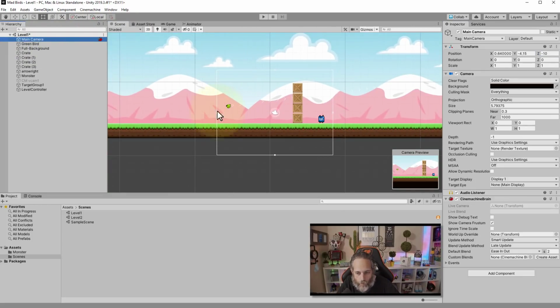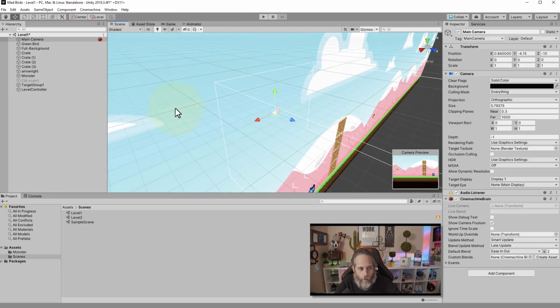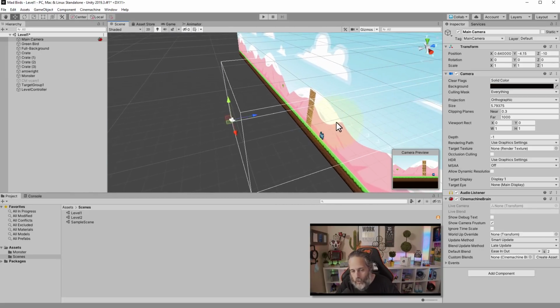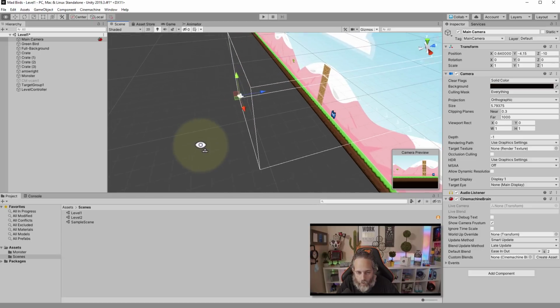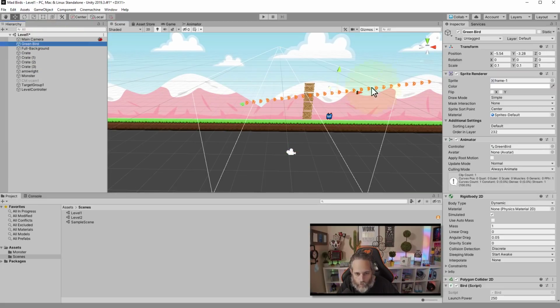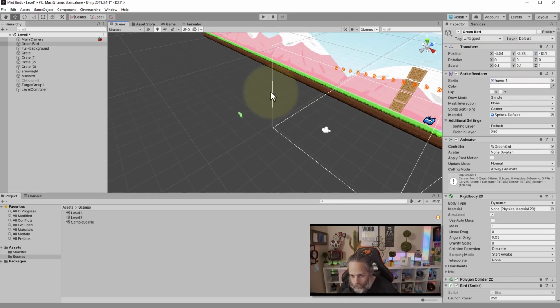I'm going to double click on it, and we get this box here, but this box only shows us a 2D representation of what our camera is pulling in, and really our camera is 3D. We represent it in 2D, but we're doing 3D work. So I'm going to switch to the 3D mode here by clicking the little button, and then I'm going to hold down the right mouse button and use A to go to the left and just kind of turn, and take a look at what this camera is doing. It's rendering everything that it shows inside of this box. But if I move this box or I move this object too far away, like I take this bird and I start to pull it past the front of that, now it's not going to be able to render it.